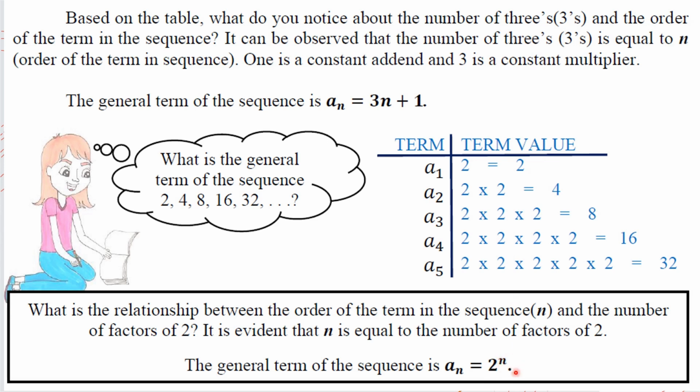Kung ilang beses mo multiply yung 2, kung ano ang n mo, will say how many times you multiply 2 to itself. Okay? So kung 5 ang n mo, 5 beses mo ring i-multiply. Kapag ang n mo ay 4, yan, 4 na beses mo i-multiply. So, yun ang ibig sabihin ng general term natin dito. 2 raised to n.